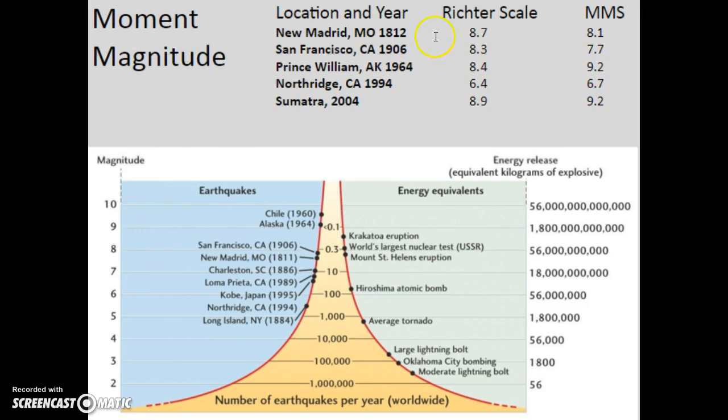So when we compare the Richter to the moment magnitude scale, we find that they generally don't agree with one another. In the New Madrid, which is a local seismic region to us in Illinois, the Richter scale might be 8.7, but its moment magnitude is 8.1. And you can see that these don't necessarily agree, whether larger or smaller. Richter scale here in Alaska, 8.4 Richter, 9.2 moment magnitude. But we're really comparing it to the energy release of an explosive, going from very, very mild energies to very, very large energies. So the magnitudes increase very, very quickly.